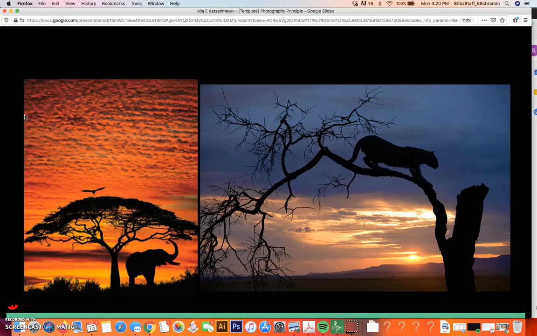Here's some wildlife examples. Trees are fantastic for leading lines, and the one on the right is a really great example. You sort of start with the shape of the stump, and then you follow the trunk, and it leads you up to the subject, which is the cat. But then all the branches kind of lead you through to look at the sky and the clouds. So again, it's just kind of leading you right to left through the picture. Branches are fantastic for making the leading lines effect.